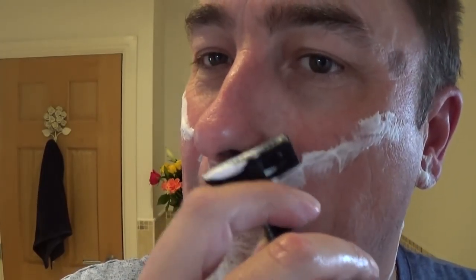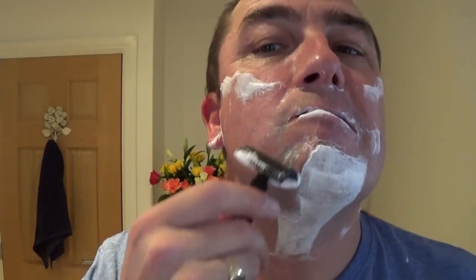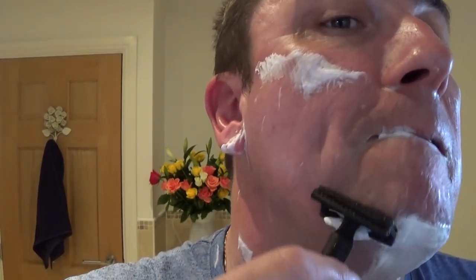That's a lovely feeling razor, this. You can feel the blade exposure, but it gives a lovely, comfortable, smooth shave and just cuts through these whiskers, because your chin has quite a heavy beard growth on it. A good test for a razor, your chin.